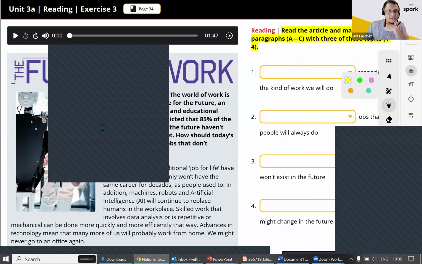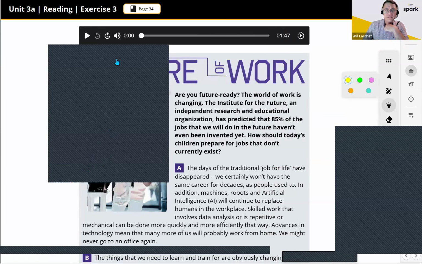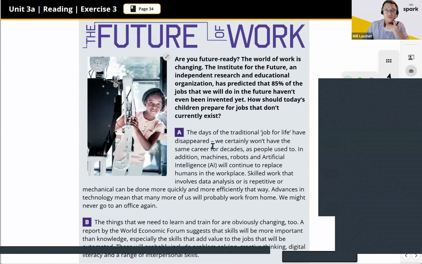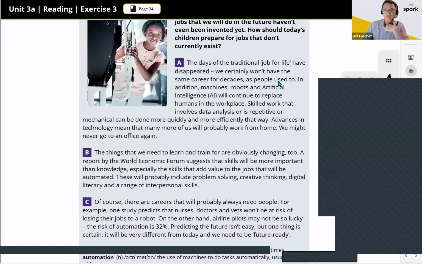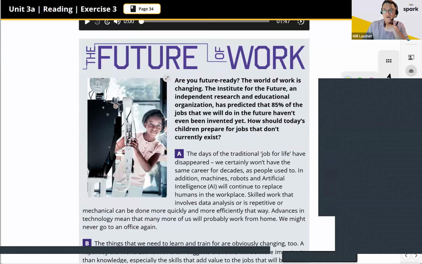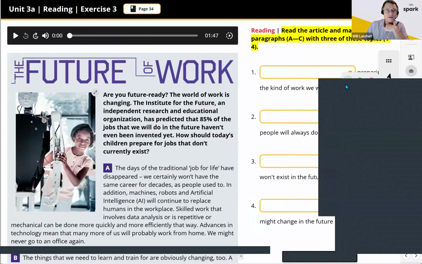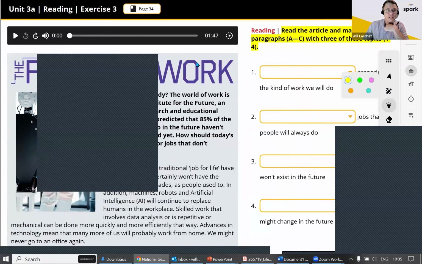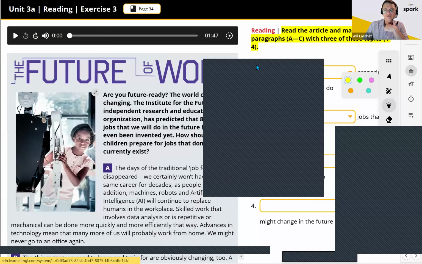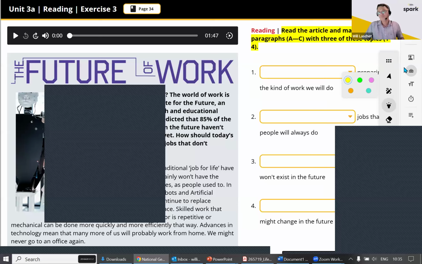Marinella says, can I select only parts of the screen to show them? You can, yeah. So for example, here, if I click this button, okay, I can get rid of the task and I can just focus on the text itself, okay? So I can do that. Okay, or I can get that back there. So yeah, I can focus on certain parts, or I can show them just the image, for example.